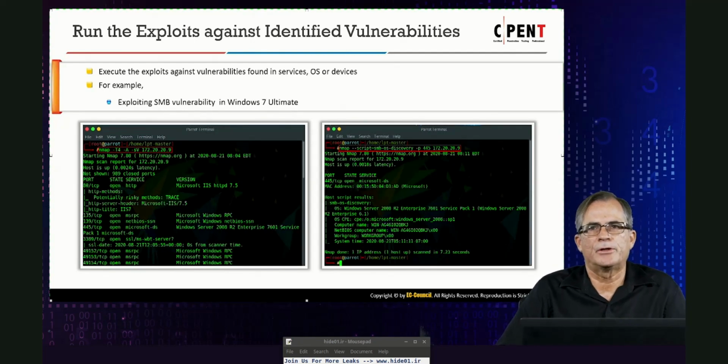So, of course, you can go in and use different tools, right? So you can exploit, in the case of the WannaCry vulnerability, the SMB vulnerability here in Windows 7 Ultimate, right? Different things, information. We have to discover that information. In this case it is the -A, which is the all scan, with -sV, of course, the services scan. And then over here, we've got a scripting engine that gives us OS discovery. So in this case, we see we have a Windows Server 2008 R2 Enterprise.